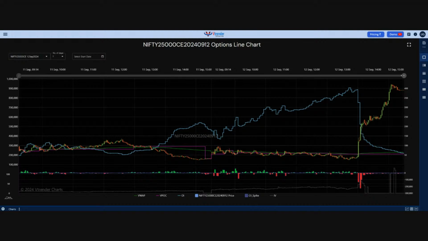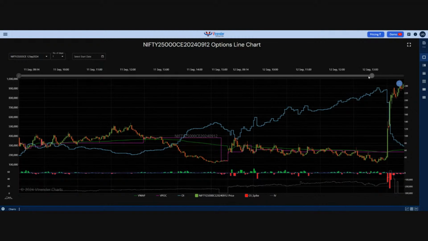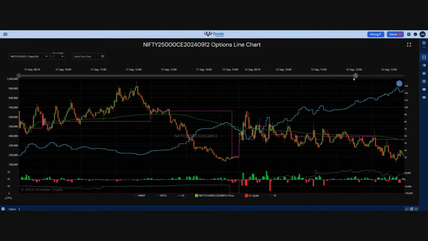So how do we see the line chart and how do we trade options using this? We've had a session on this before, but I would just want to revisit the importance of using this line chart and how we can depict the probable targets, and how the POC and VWAP of line charts give us a lot of important references.